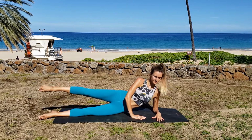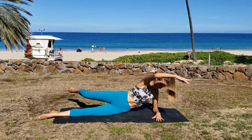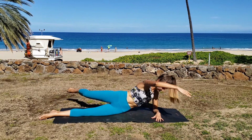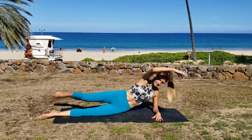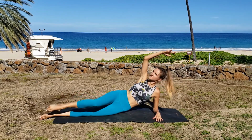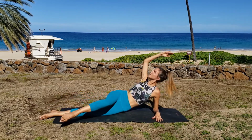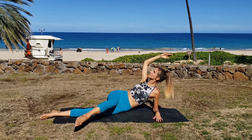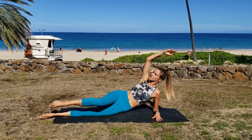4, 3, 2, 1. Slide the leg back, soft bend at the knee, reach your right arm forward. Now slide the leg forward as you shift the arm back, and slide the arm forward and shift the leg back. So your arm and leg are moving together. Your chest opens as you open the arm, and your chest closes as you reach the arm forward. Your entire body is working in this movement. And remember to keep pressing yourself up and out of that left shoulder. Open your chest and close. Slide the leg forward and slide it back.